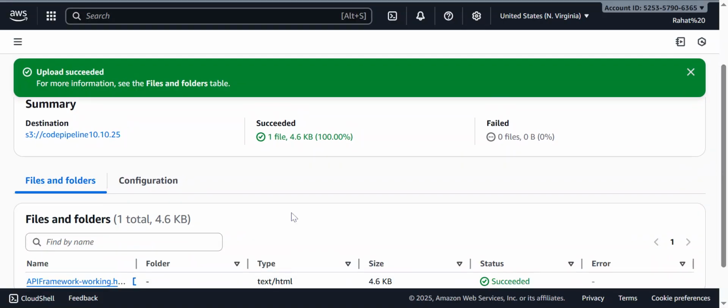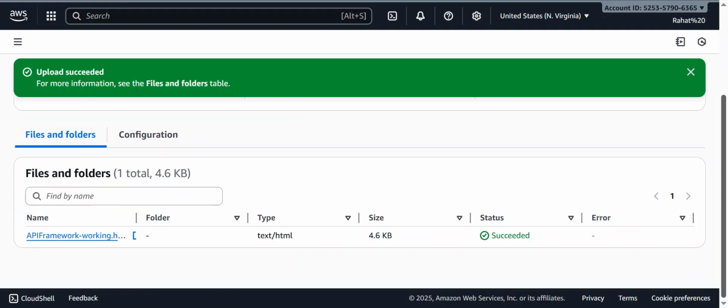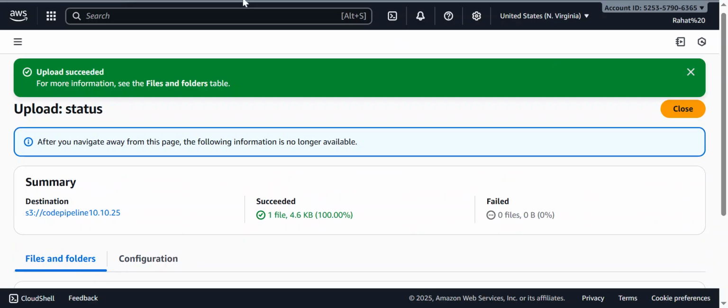And if you click this file, you will see it's loading here in our application, and then you will see our code is published. Okay, so it's uploaded, and now we're going to create a git repository for our application because we already created a bucket and uploaded a file.